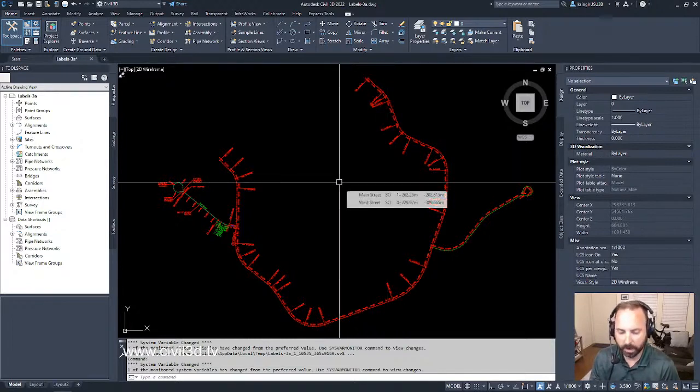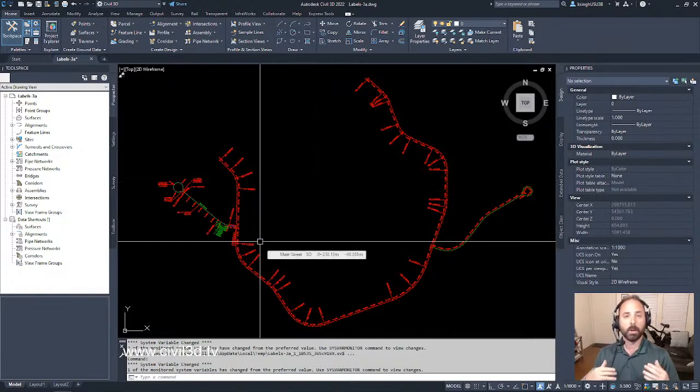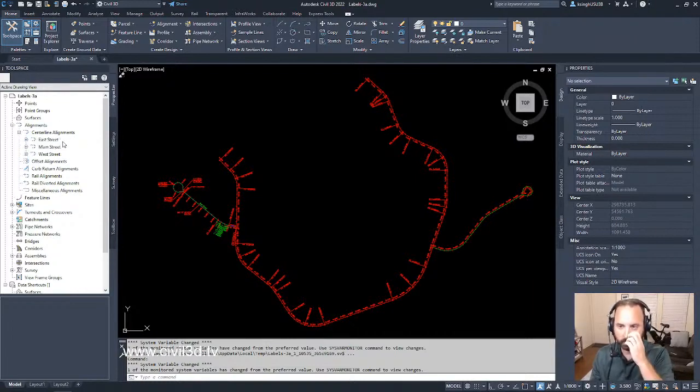So we'll start off by zooming and panning around to the area of stations 0 and 80 for the West Street alignment. I don't know if you remember how to get to an alignment quickly. You can go through your Toolspace and expand Alignments, expand Centerline Alignments, then we get a list of all of our alignments.